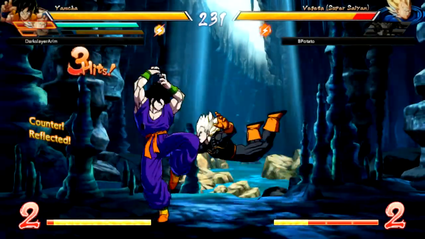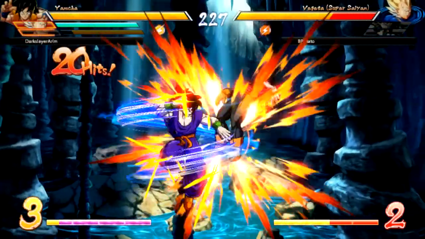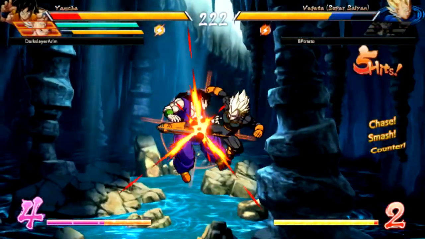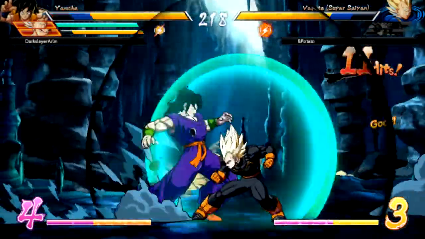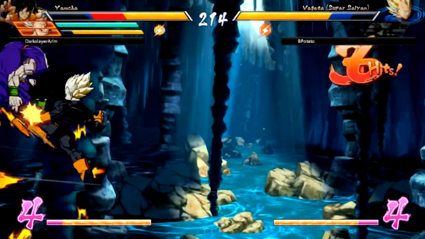Kid Buu 236L, the grounded version, they increased the startup, so they made it a little bit slower. And for the air level 1, they increased the up untech time if it's on the way down, made it cross up less often after hitting. And that's a slight nerf. It's like one of those buff nerf types of changes.